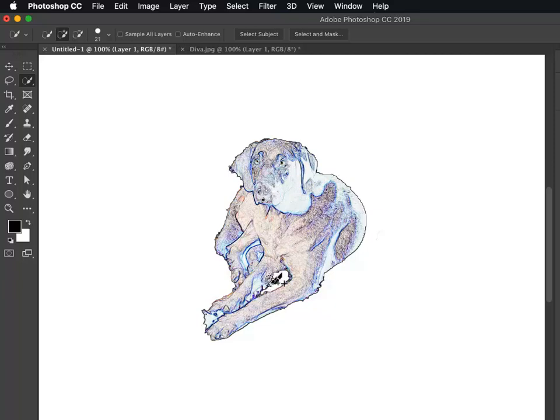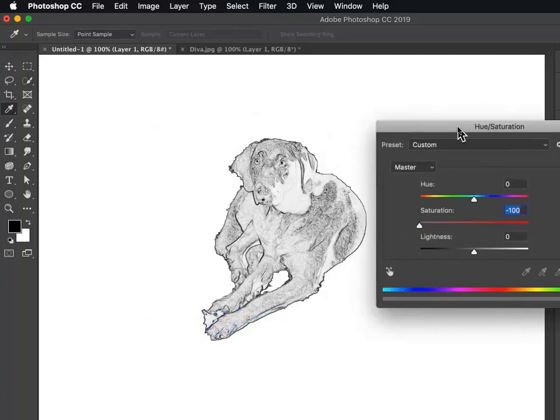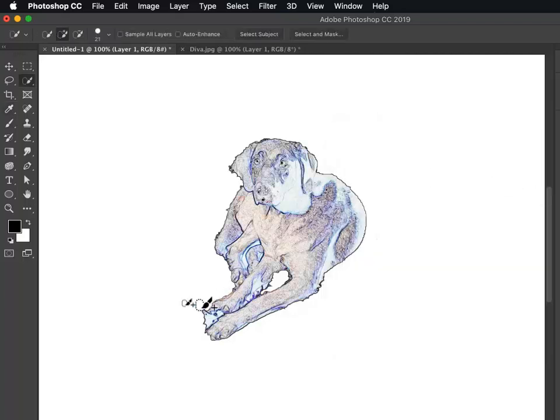It is often better to work from color than converting it to grayscale first and then applying the find edges. But then once you do, if you need to convert this to grayscale, Control or Command, and the letter U brings up hue and saturation, and you can desaturate if so needed. But if it's not necessary to do that, you can leave it as is. But now I have a figure that I can place into my design that is from my photograph, and it's all totally original, authored by me.